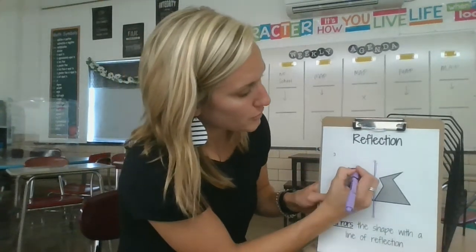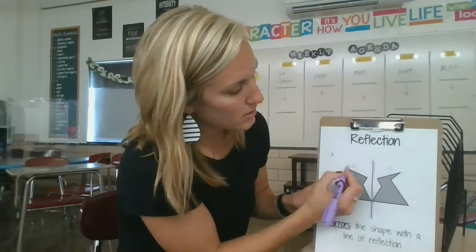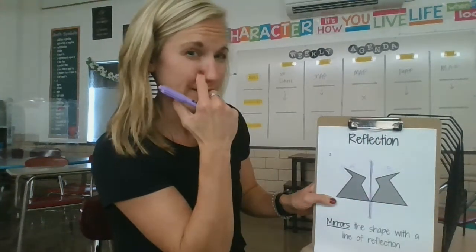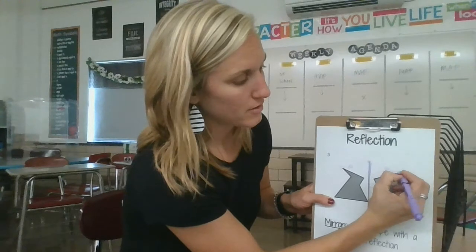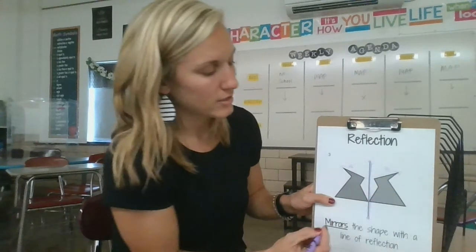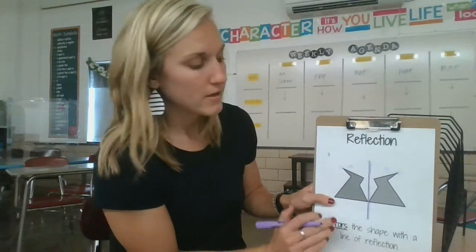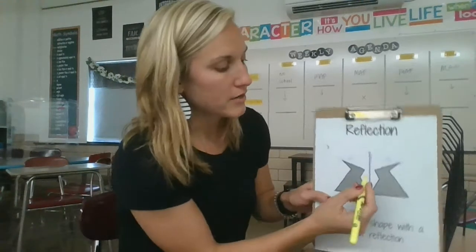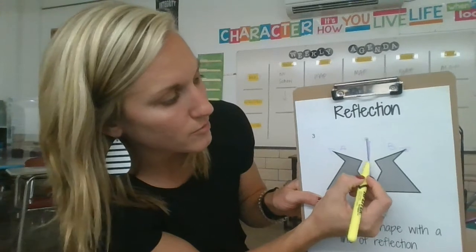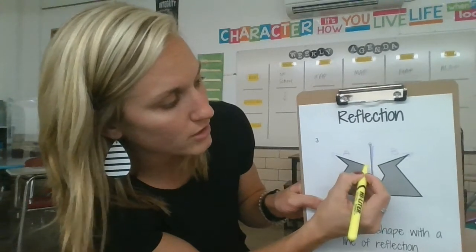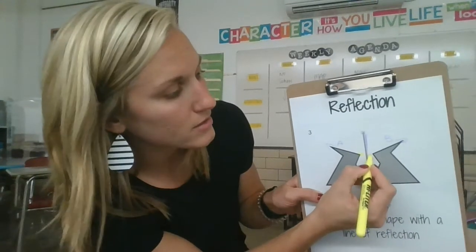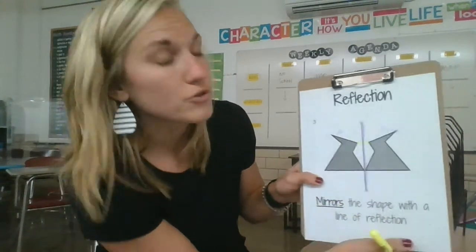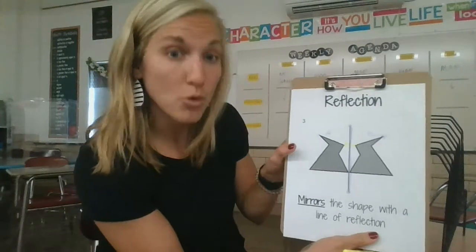So if this were the original image A, this is B. Here's my beak. When I reflected it, I flipped it over that line of reflection, and now that point of the beak is right there, okay? What you also should notice is the distance from the line of reflection stays the same. So the distance from your line of reflection to this point right here should be the same as the distance from the line of reflection to its corresponding point right there. And the word corresponding just means the same point on both images.